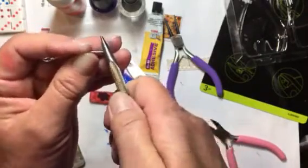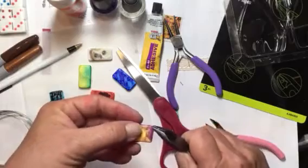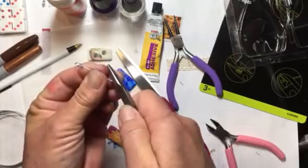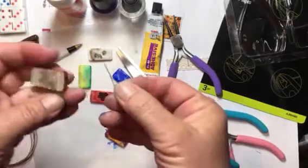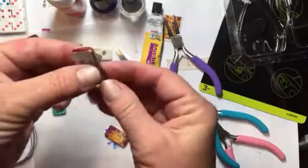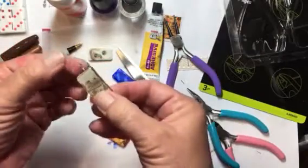And let me see. Just a little bit further. Like that. Okay, now when you attach this to your domino, you will have a place to hang it. And I made my spiral go too far.